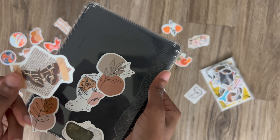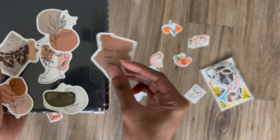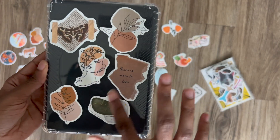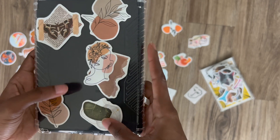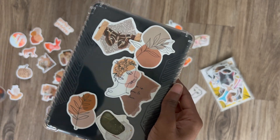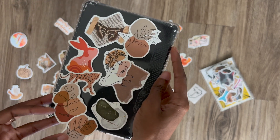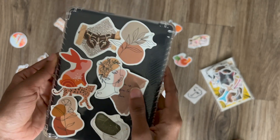I just don't really like overly cheesy words. I like this butterfly, and this one has words but not words that make me cringe. This one looks a little dusty so maybe it'd be a background thing. I really like her — she's kind of cute. I'm trying to figure out spacing. The color scheme on some of these is really good. I'm starting to regret not buying more stickers.